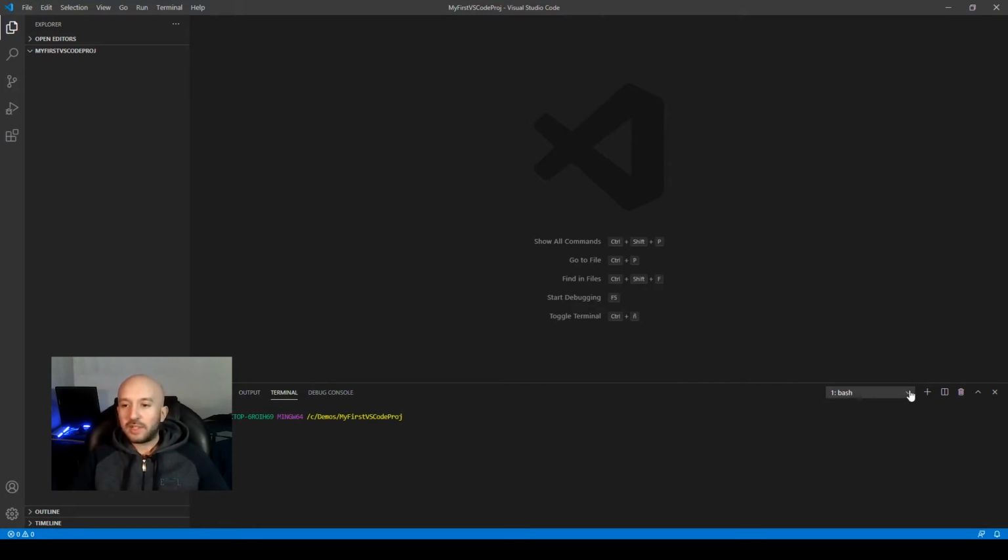In this case, you can see that you can have multiple of them and configure which one you prefer to use. If you are on Windows, it will probably default to the standard terminal for Windows. You can change that to use git bash in the configuration. And then you can start adding several of them and work with different environments. Each one of these is like a new instance of a terminal.